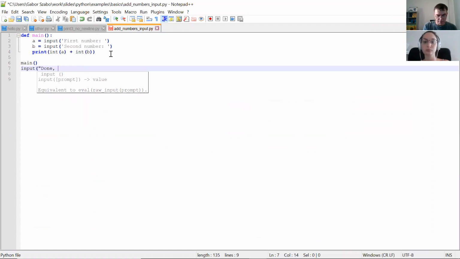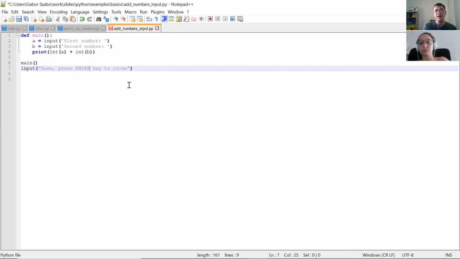done. Press any key to, I don't know, close, whatever message you say. And then when the program runs, the last thing it does is arrive at this input statement that asks the user for some input. And actually it's not any key, it should be enter, because only if you press enter, only then it will continue.